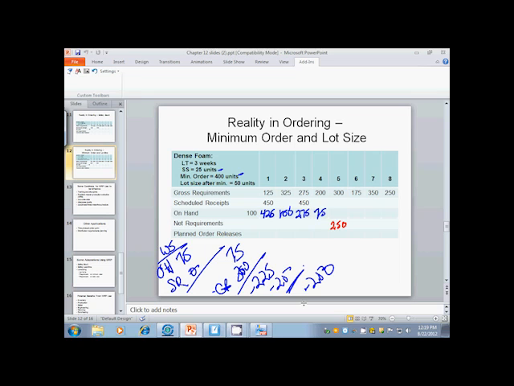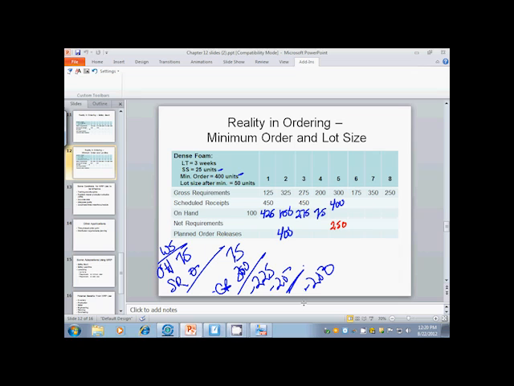So if we go back our lead time 3 weeks, 1, 2, 3, in week 2, we're going to order 400 units, not 250 that we actually need, but that minimum order size of 400 units, which is greater than the amount that we need. So if we order 400 units, that planned order release in week 2, 3 weeks later, week 5, we should get in 400 units. If you're not getting in the same amount that you're ordering, check your supplier.